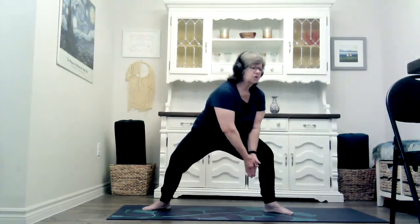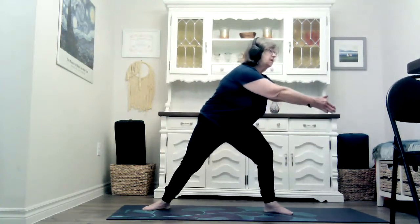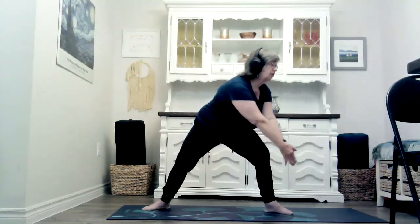Bringing your arms down, your palms to touch below you, and then reaching over to the side with your fingertips. Straightening your legs out as you come up, drawing the biggest circle you can manage, all the way up, over to the other side, down. Do one more circle going in this direction.